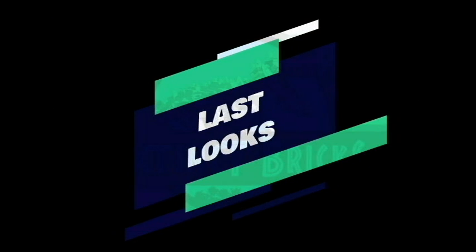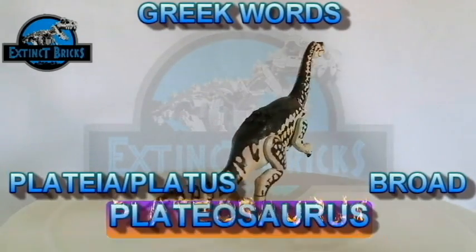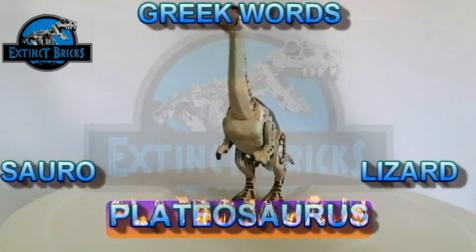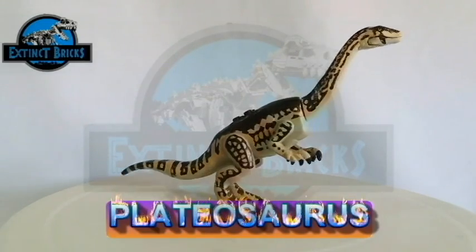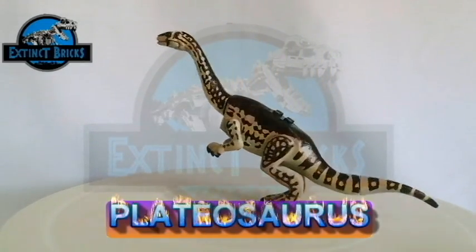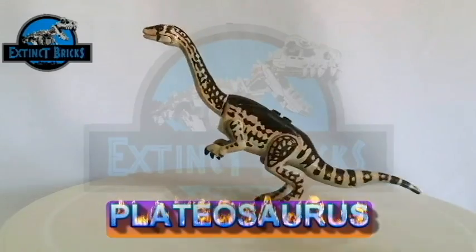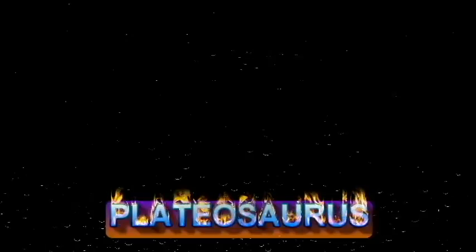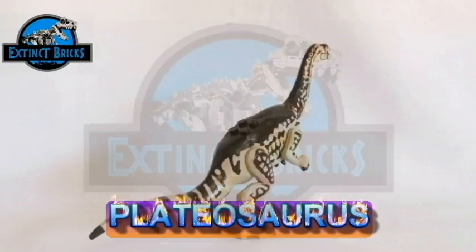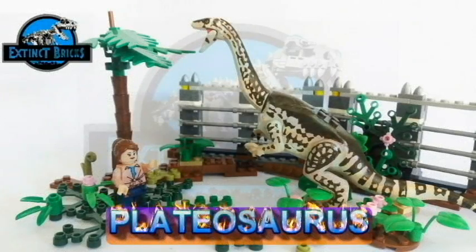looks. And as usual, let's start with the name of the dinosaur. Now, this dinosaur came from the two Greek words platos, meaning broad, and saura, meaning lizard. Thus, given the name Plateosaurus. It is a plateosaurid dinosaur that lived during the late Triassic period around 214 to 204 million years ago in what is now Central Northern Europe and Greenland, North America. Adults of this creature actually reach up to 10 meters or 33 feet in length.